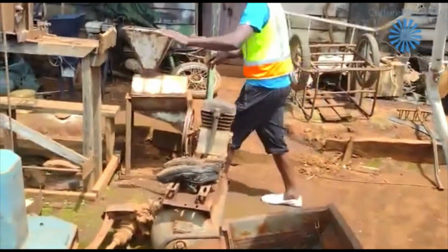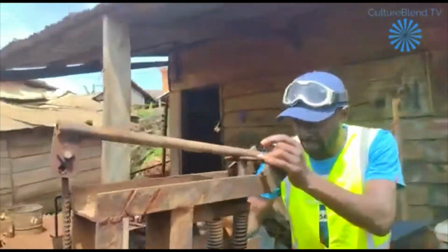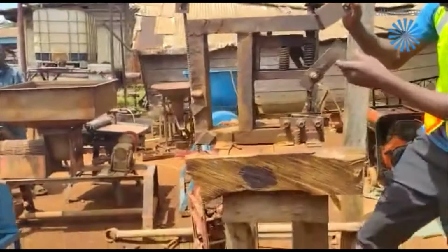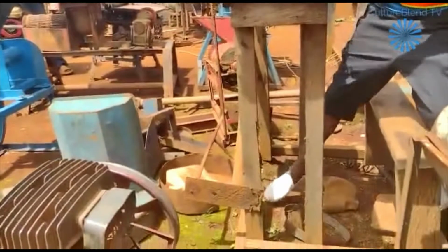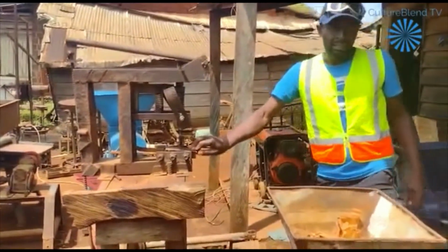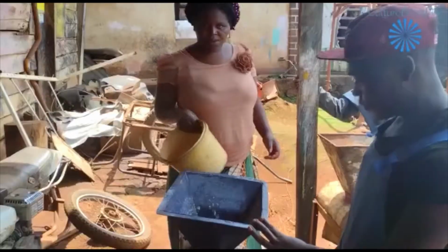Here again, I still have another machine for you. I still design them. This machine here is the machine they use to form the shifters for that one-time machine. When I want to work the shifters, they take the metal and put it here, then you just pedal. When you pedal, they press and hold them, and the shifter comes up from here. So again here, this is another peeling machine, but it's still in process. Then here, I have this tricycle.